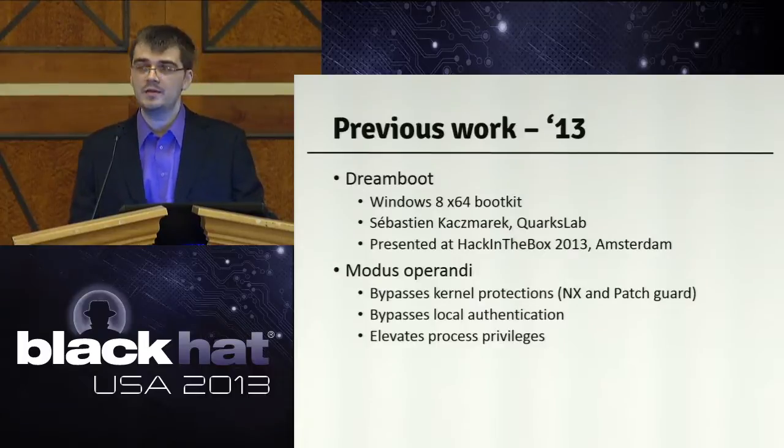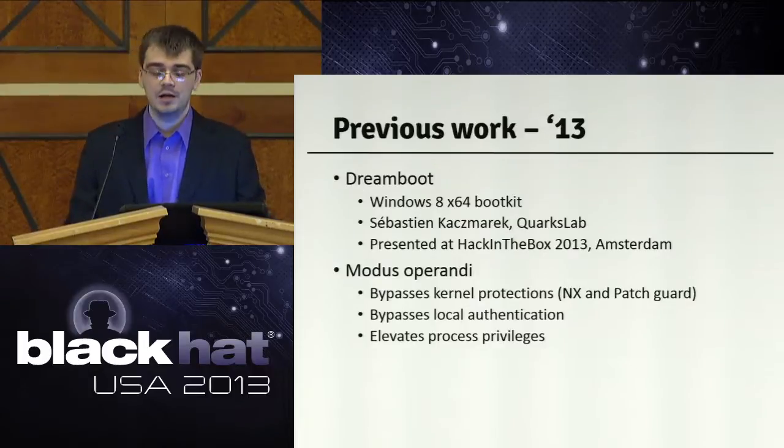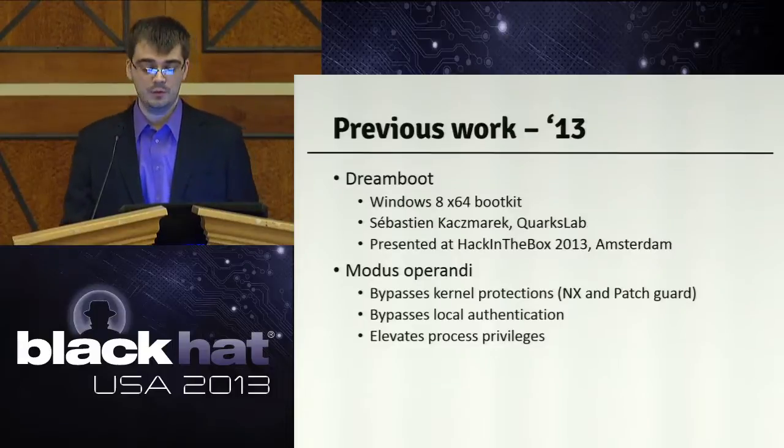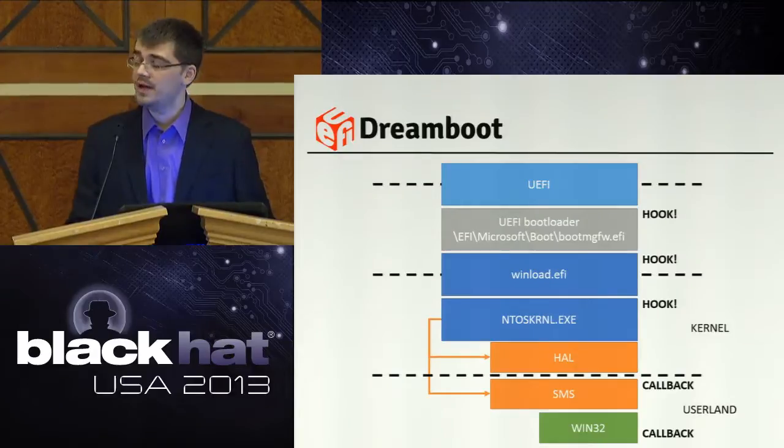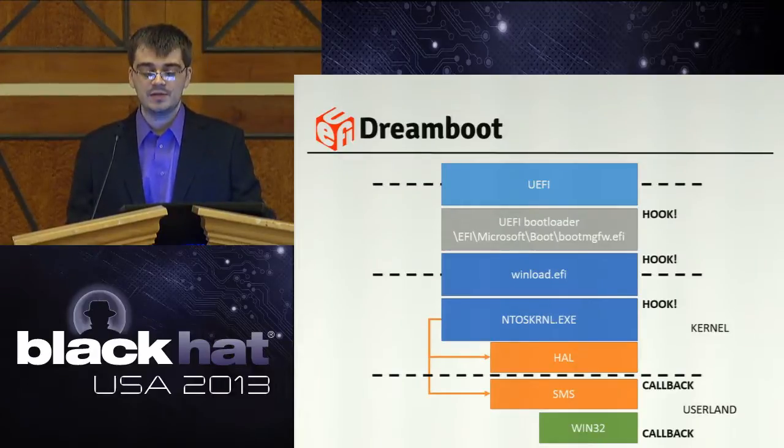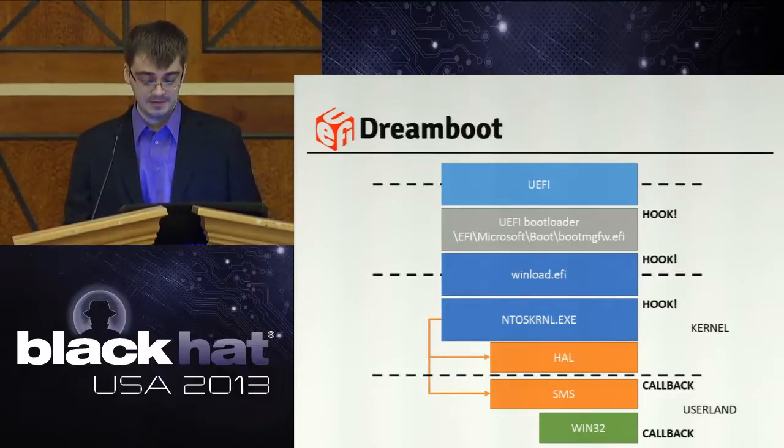If you compare the way that DreamBoot works and the way our macOS bootkit works, they're quite similar in that you have to hook certain things and you have to inject code as well to be able to execute commands at a much higher level. We'll go into a bit more detail later on about how we created our own bootkit. But here is a simple diagram which shows how DreamBoot actually operates. At certain layers, hooks are installed which redirect code to maliciously loaded drivers, which then install callbacks which are executed when certain events in Windows happen. So that enables privilege escalation attacks and so on.